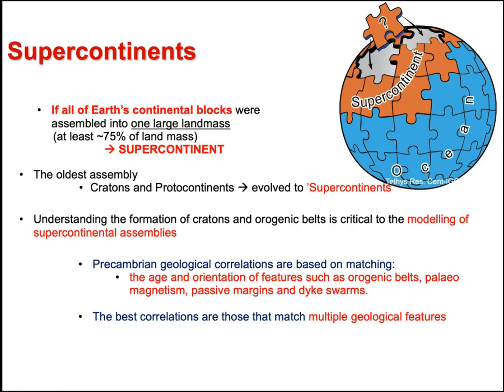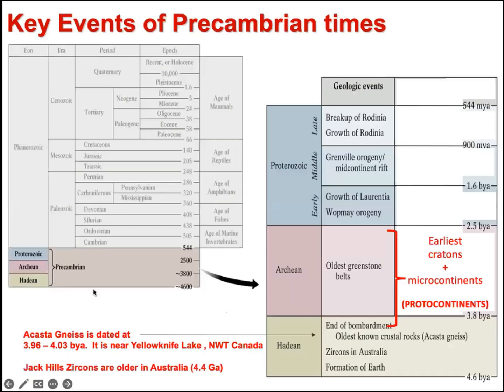But now there are some deviations also. But anyway, this is how the supercontinents were defined, and their description was initiated in the recent literature. And cratons and proto-continents, the early continents, were later evolved into supercontinents. Okay, so this is a very interesting dynamic happening in the Earth, and a lot of geological features are used to correlate them, and we'll see a few correlations later on.